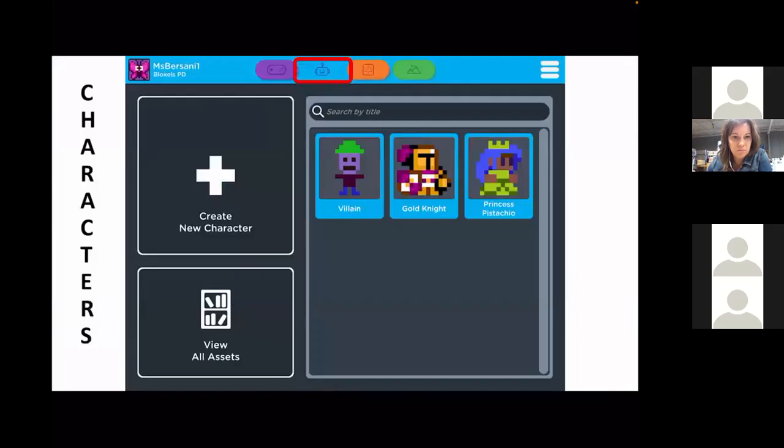Here's the character feature. So here's another example right here. You can clearly tell which one I have created and which ones were pre-loaded by the app, if you so choose. So they make their character. This is also a really fun challenge for students because they have to practice ratios, which is a great opportunity to teach some vocab here.